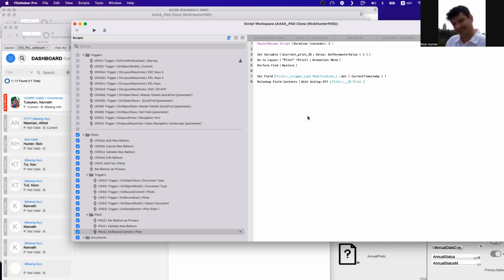I'm using auto entry here because I want this to be controllable with this trigger technique of mine.